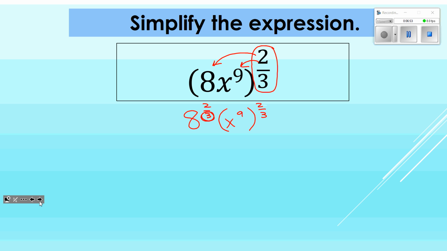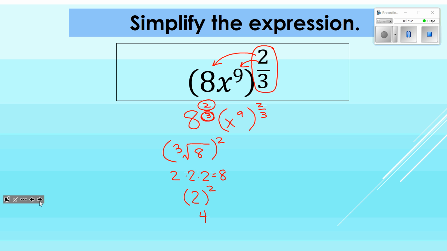Again, we have this scenario where there's the root. The root is on the bottom of the fraction. So when we rewrite that, we would say the cubed root of 8. And once we find that out, we are going to square it. What number multiplies times itself 3 times to get 8? That would be 2 times 2 times 2 equals 8. So the cubed root of 8 is 2. And when we square it, we get 4.